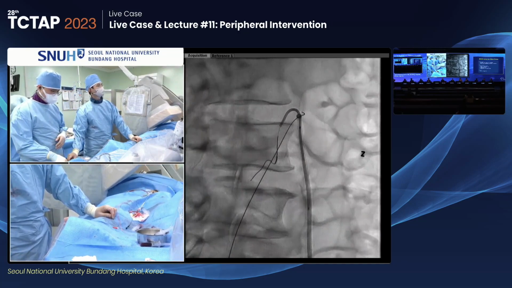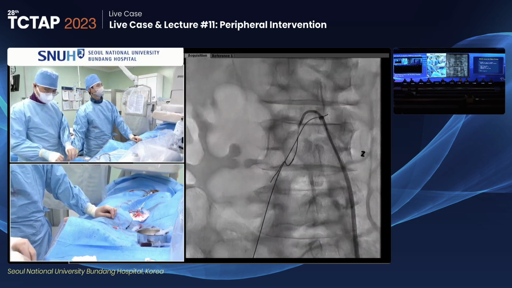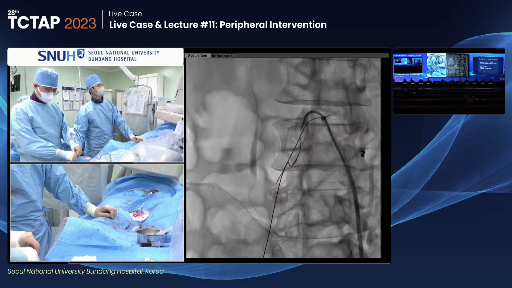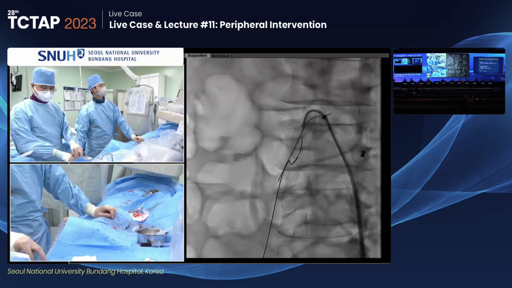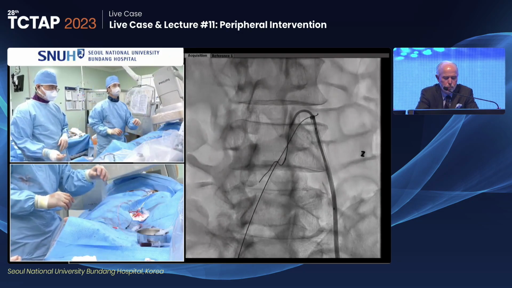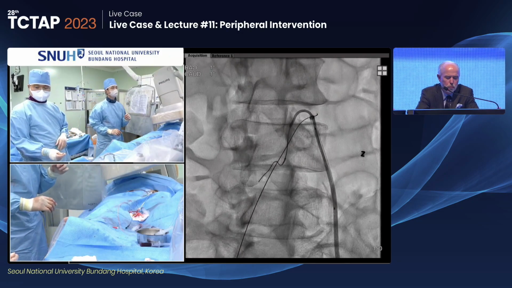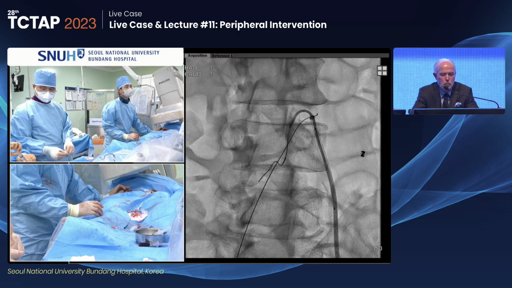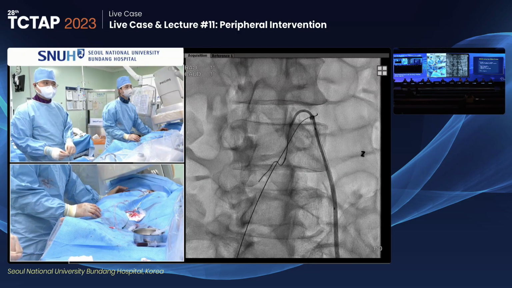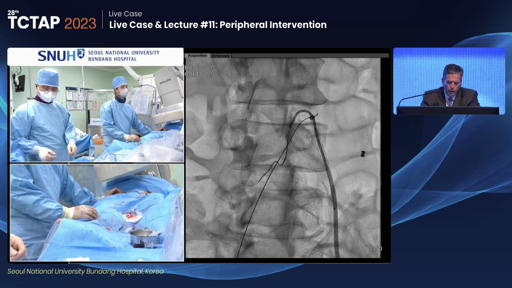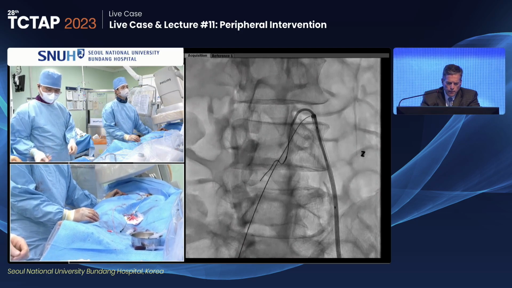What do you think about the tip of this wire? It seems like it's in a different position. The tip of which wire, the retrograde? The antegrade wire. Can your support catheter follow that tip at all? It looks like it's in a different plane than that loop. I wonder if that's something you could follow with your support wire or support catheter.